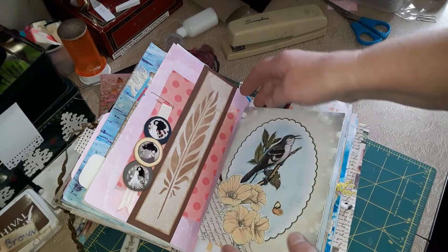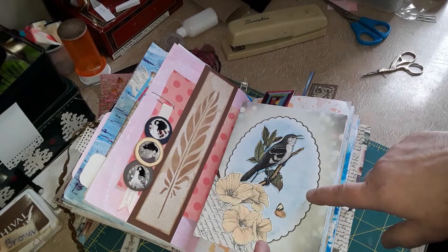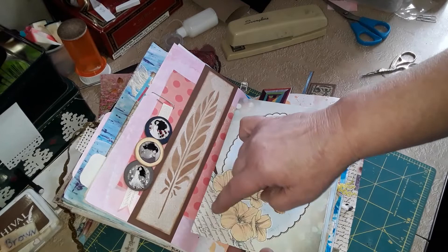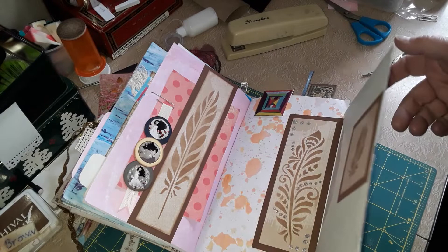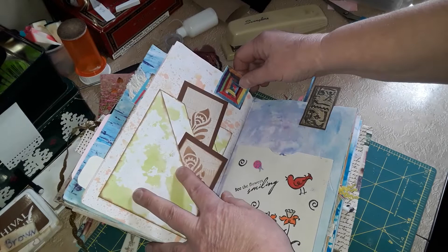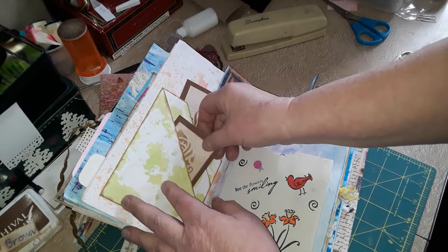I enjoyed doing this — it was my first and only flip-out; I hadn't done any up to this point. This was a Christmas envelope. I did not like that it was plain white, so I just sponged some blue in here, did a fussy-cut bird, fussy-cut flowers, and covered up poor little Santa Claus reading to the children in the corner — but it doesn't fit this theme. And it flips out to another journal spot where I have another card to journal. Another one of my hidden paper clips up here so you don't see it on either side. Just some more little cards — I could put journal cards on the back, or they're just fun and pretty to look at.